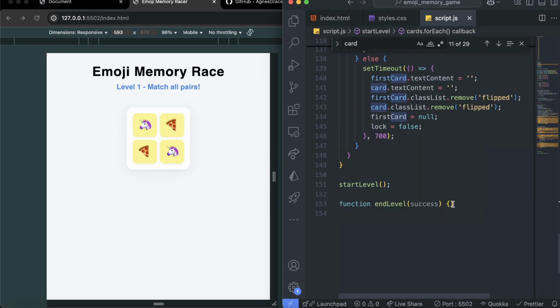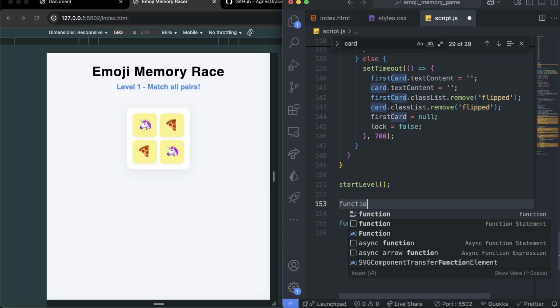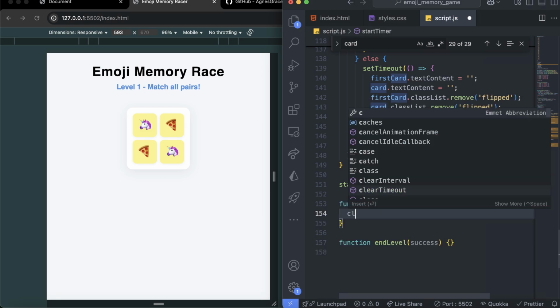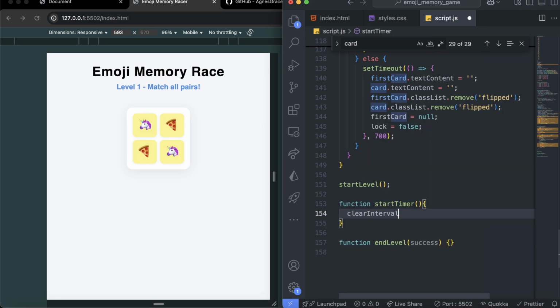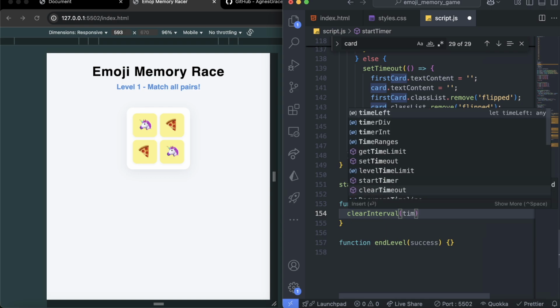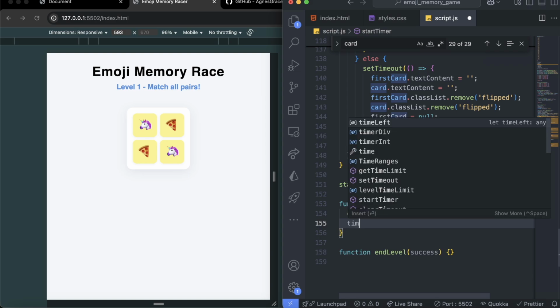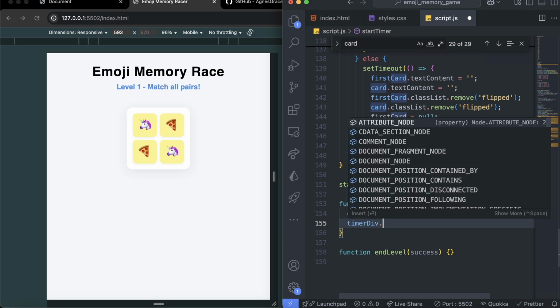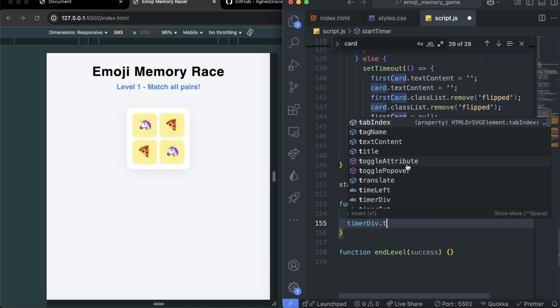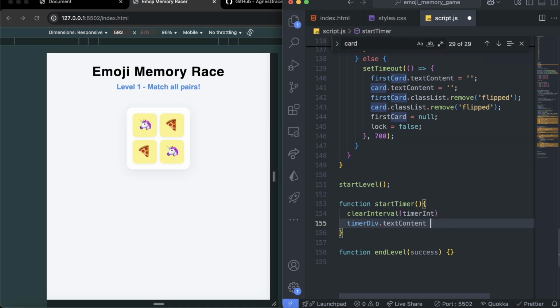So let's implement the timer before the end level. Let's say function startTimer, and here we simply need to call clearInterval and pass the timerInt we defined before. Then let's call timerDiv.textContent, because we need to see the time now. Let's set this equal to, using backticks, time left.